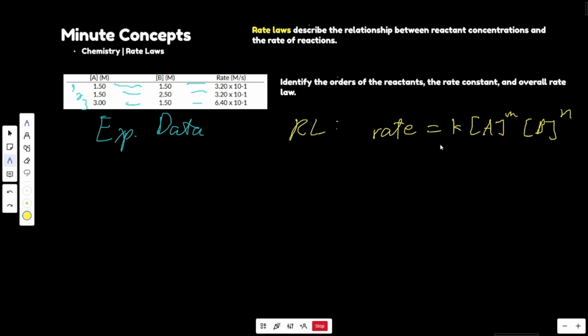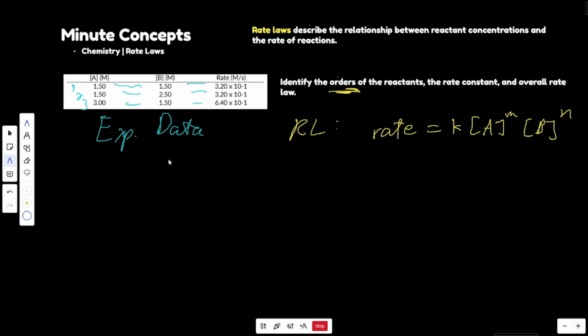So how do we get M, N, and K? Well, that's actually what we're looking for here. So we have to identify the orders of the reactants, which are M and N, and the rate constant K, as well as create the overall rate law. So the overall rate law would include K in what I want to show you guys now. Sometimes it doesn't specify you have to put K, sometimes just the reactants having their orders. So how do we do this? How do we get M and N? So before anything, we need M and N because it's impossible to derive the rest without it. Or even if it were possible, it's extremely difficult.